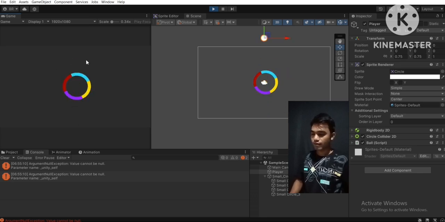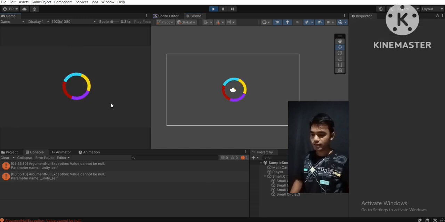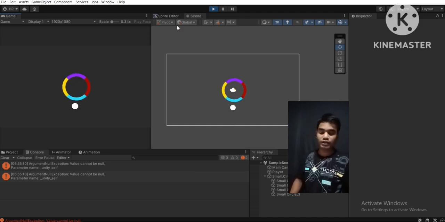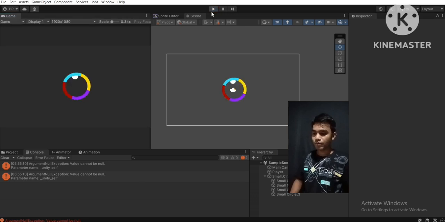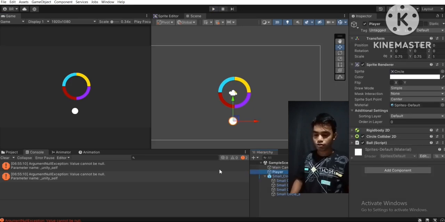As you can see, the ball is just white, white boring. So we want to change the color of this ball every single time we enter the game, and we will use the colors of our circle or rotator wheel. Let's do that.